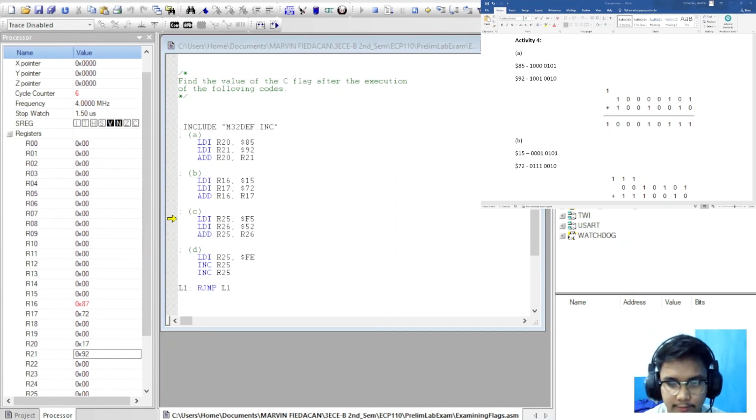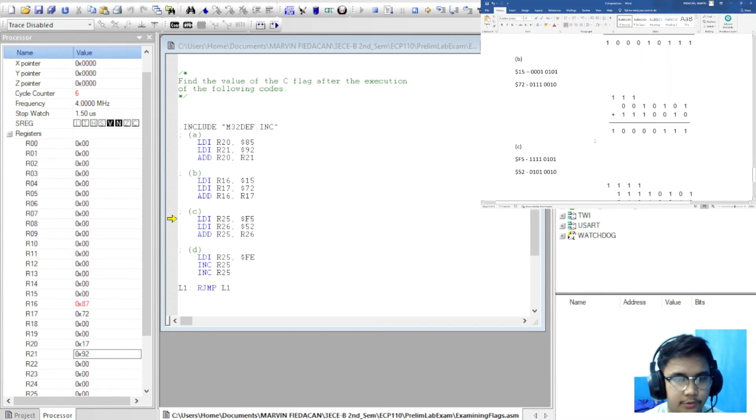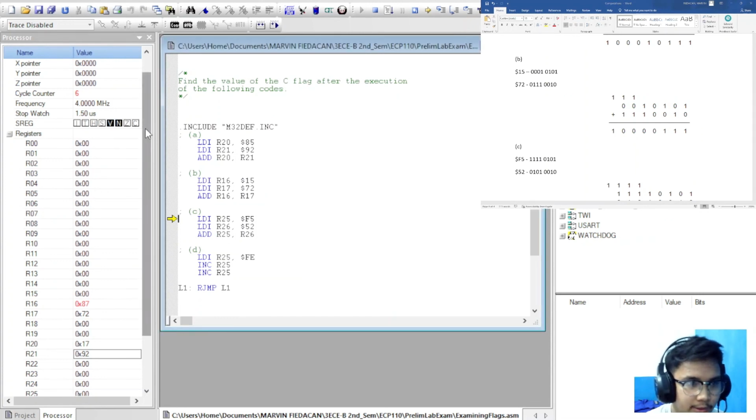Let's verify the result from our solution. So here D0, D1, D2, D3, D4, D5, D6, D7, and there is no carry here. So the C flag is 0, as we see here at the SREG.